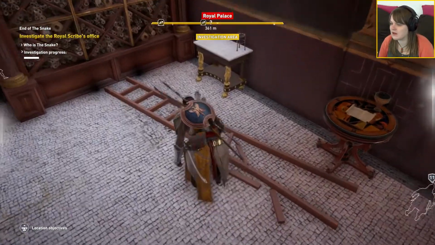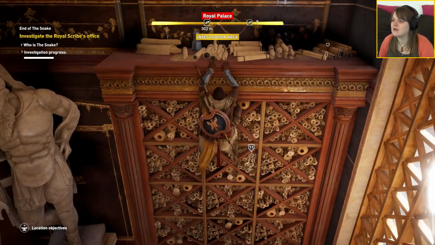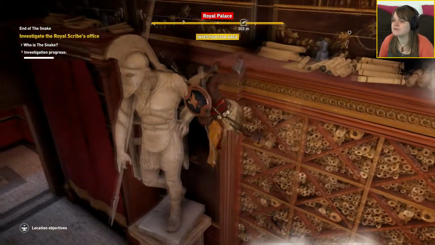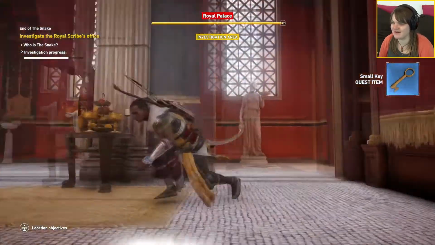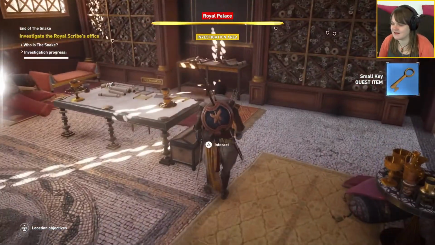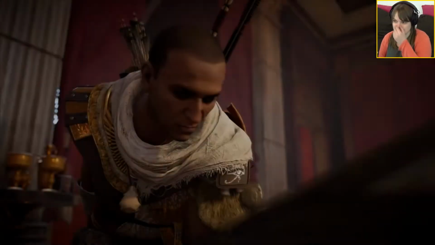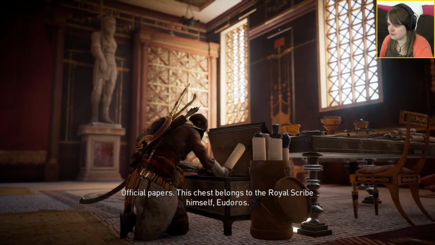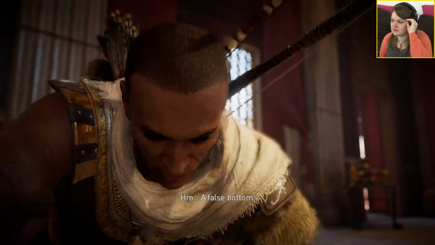Alright. These are the rooms of the royal scribe. The reign of Ptolemy is recorded by the royal scribe. Looks important. Locked. A ladder. Aha! Crafty? Very crafty. A key. There we go. Got it.